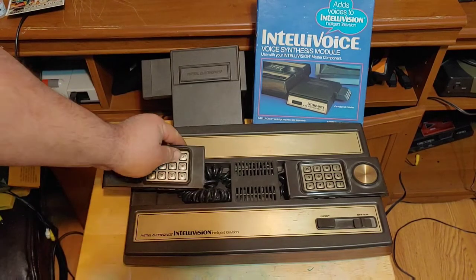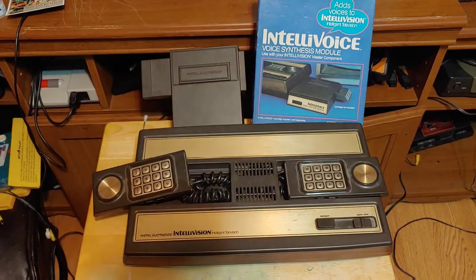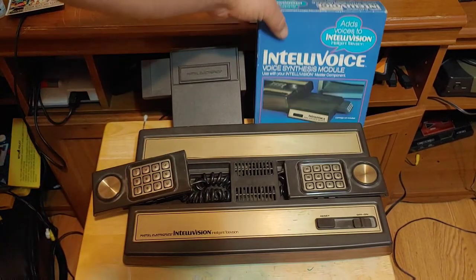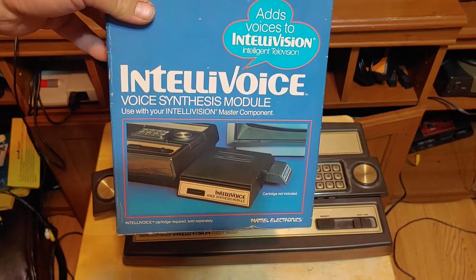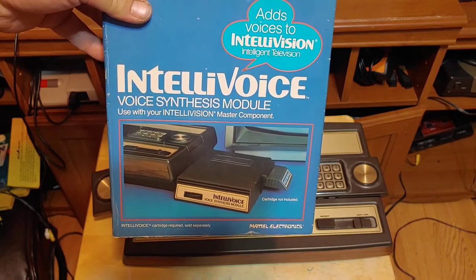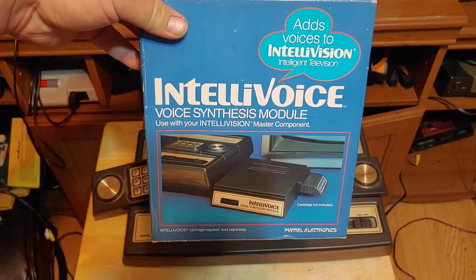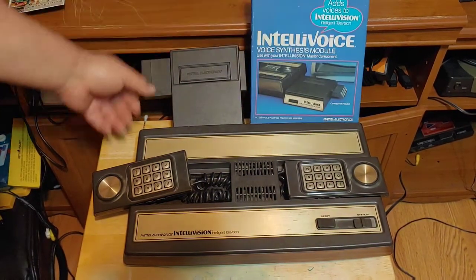So, what they say is this is actually the first 16-bit game console. I think that's debatable, because when you play the games, they're definitely not in 16-bit. They might have a chip in there capable of it, but they don't really utilize it. And they eventually came out with the add-on, the Intellivision voice synthesizer module. Pretty much it puts voices into the game.